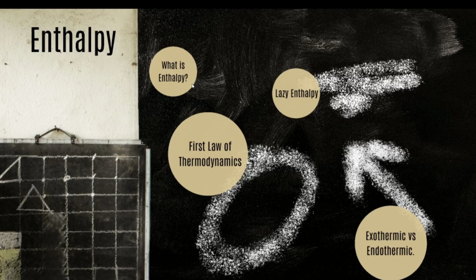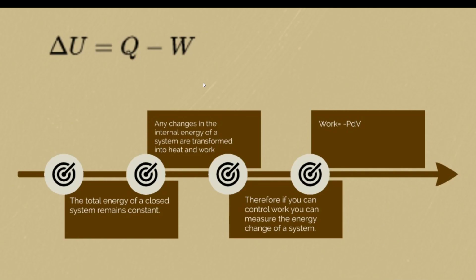And this is going to lead us into the chemistry discussion of the first law of thermodynamics. For those of you that are taking physics, this is going to be really basic review, because we're going to understand it here in the chemistry way. The basic law states that any changes in the internal energy of a system, which in this case is delta U, so any changes in energy, are going to be transformed to Q, which is heat, and work.